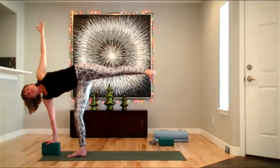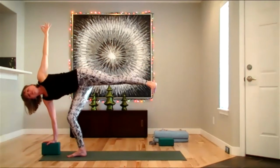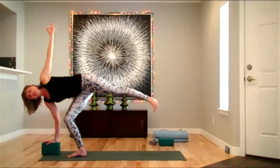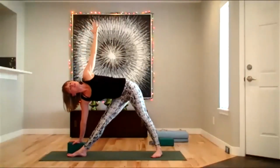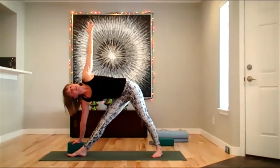Good. And then with grace, nice and methodically, just touch back into your triangle pose. So it's not always easy to do that with control, but we practice it, we get better at it. It starts to engage different muscles. So we start to train our body. Exhale, look down at those left toes.